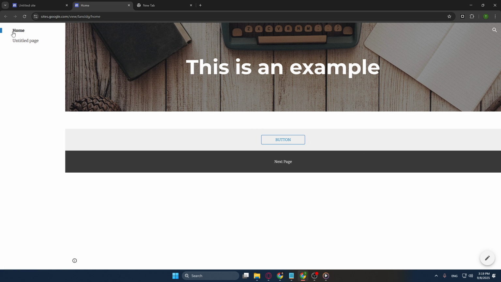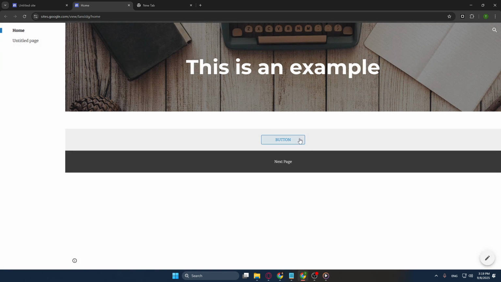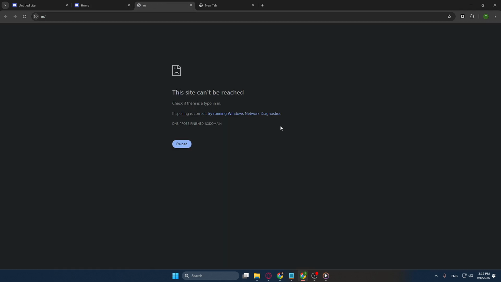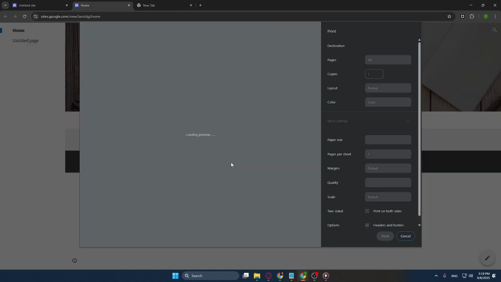After selecting View Published Site, you'll be greeted with your site as it appears online. At this point, we're going to set up to print this view, but don't worry, you're not actually printing anything. Instead, we'll save it as a PDF file. For this step, simply press Ctrl+P on your keyboard. For Mac users, you'll use the Command+P shortcut instead.